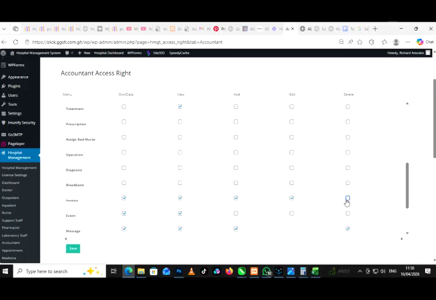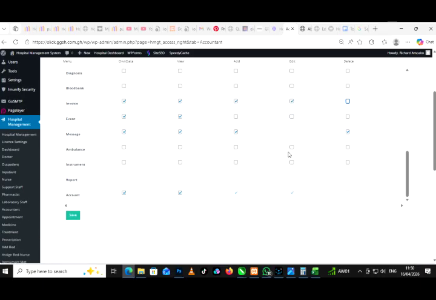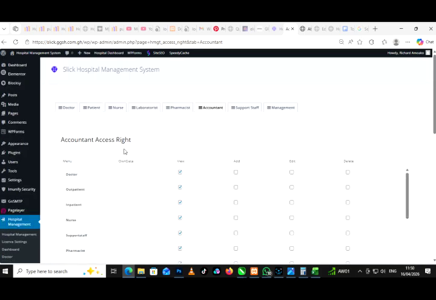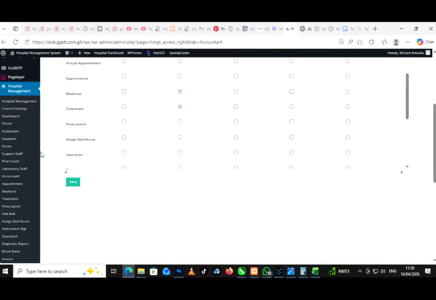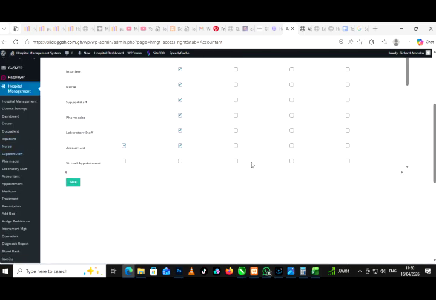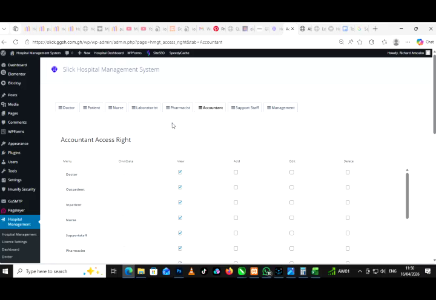So you get to management. So this is management access right, management, and the accountant. The accountant also has the doctor. The person can view doctor. At least the person has to know the doctors working in the hospital and get information about it. So the accountant is not supposed to add new accountant, it's not supposed to edit or delete any accountant. It's only the work of the administrator.